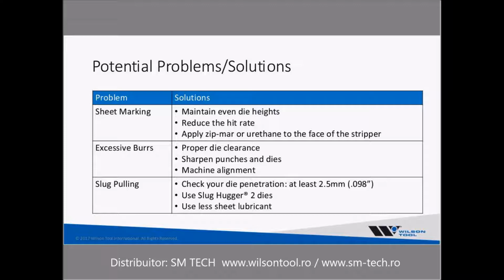Sometimes reducing your hit rate will help with the sheet marking. And the other thing that we recommend, or we see customers doing, is applying Zipmar or urethane to the face of the stripper plate to help with that marking. The other problems are pretty common to not just multi-tools, but any tool that you're using in your turret punch press.